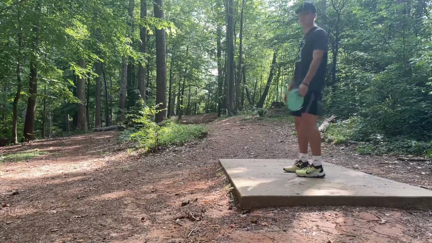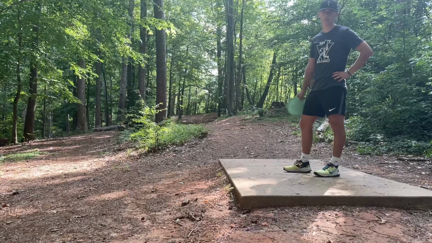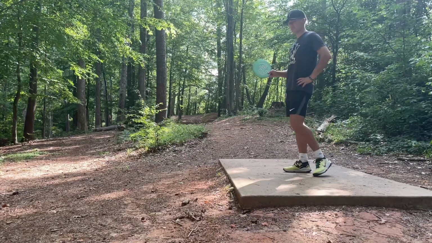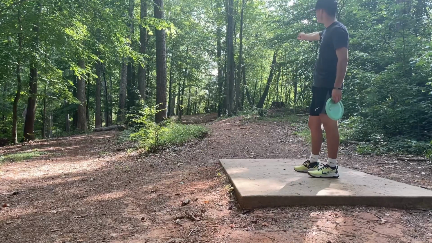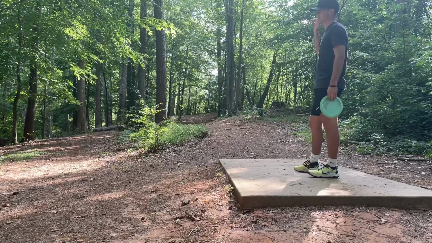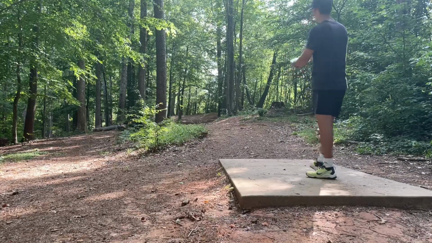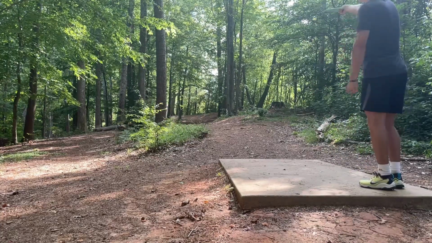All right, hole 14. This is definitely the hardest hole in the course. It's about a 500 foot par 4. I'm going to be throwing my Athena. Basically what you want to do is throw something dead straight through this initial gap. It opens out into a field and the basket sits at the back of the field. So we're just going to try and get this Athena out to the field. Here we go.